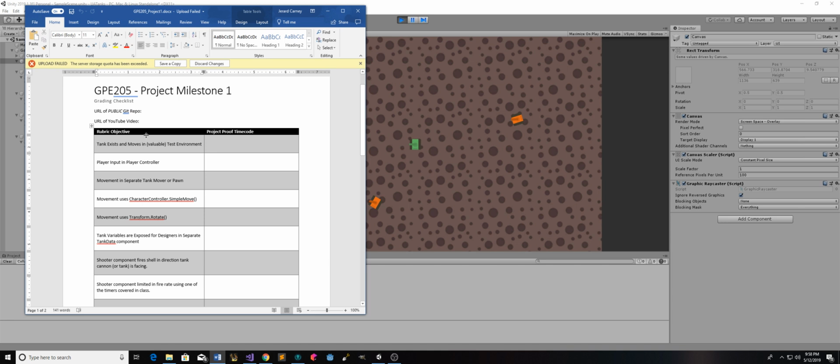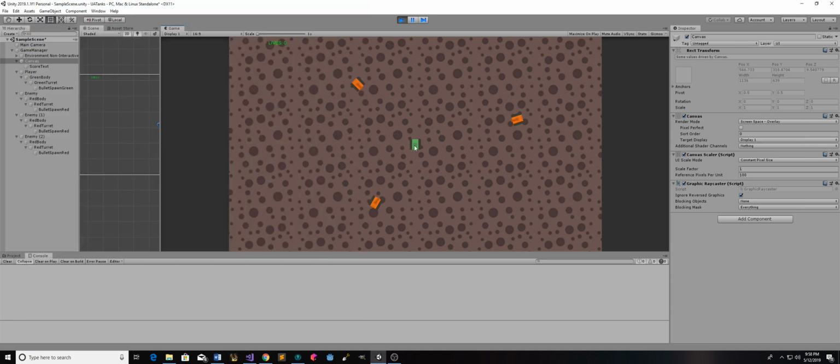What is next? So player input and player controls. So player input right here, and then if you look down in the console, forward, F, reverse, right, left. I can do both. If you notice here, the tank actually moves slower backwards than it does forwards. Not by much, but I figured it'd be cool.